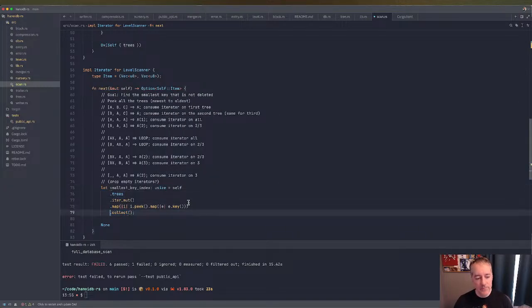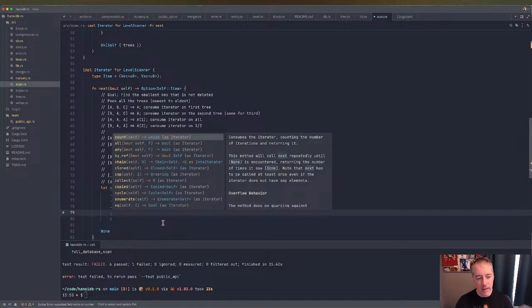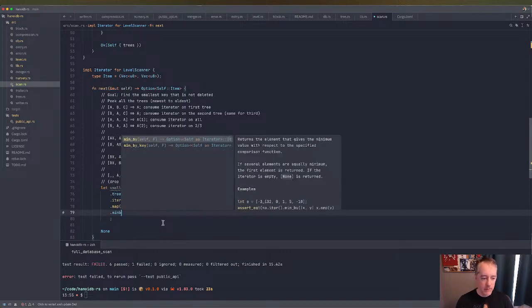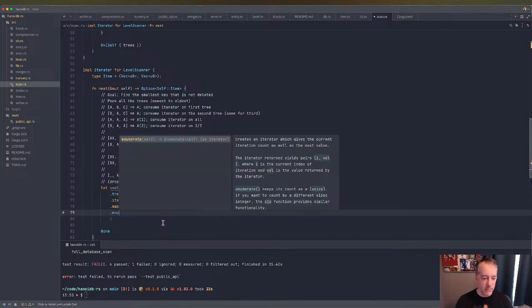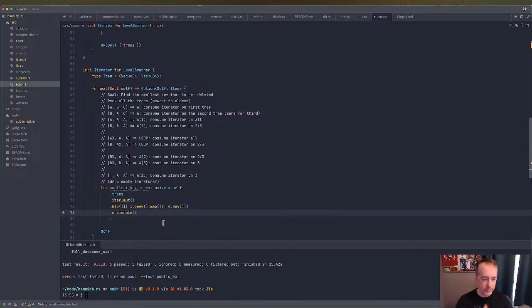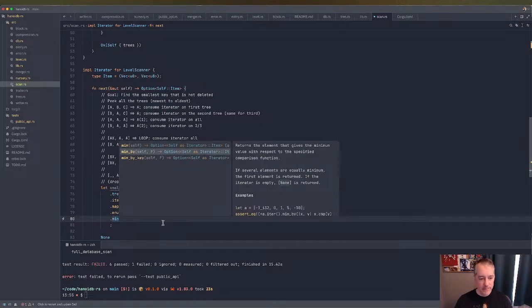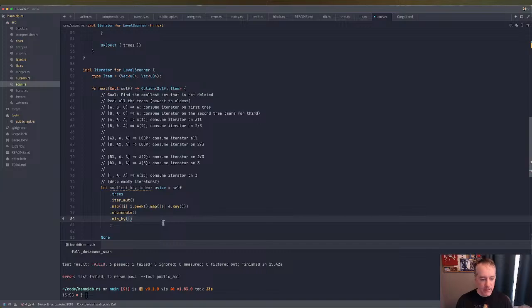We're mapping each of these iterators to its first key, and then we want to do min by, or no, we want to do enumerate, because that gives us the index, and then we'll do min by, or we want min by key. Yeah, min by key.